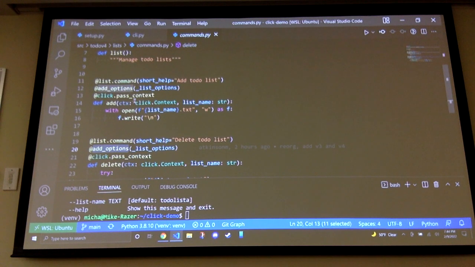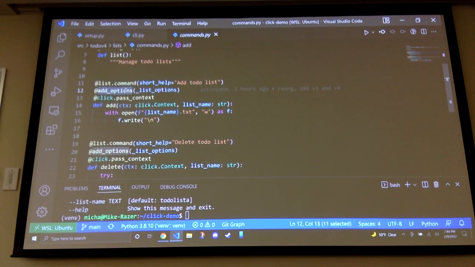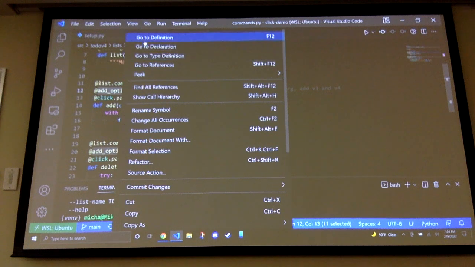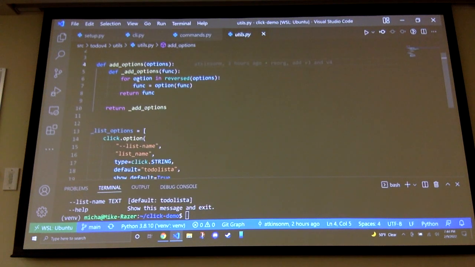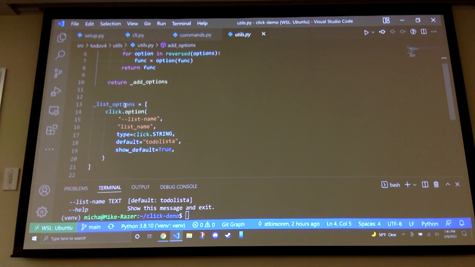One other thing I want to call out, this is actually a little bit of a hack that I'm slightly disappointed does not seem to be something that's available natively with Click. But I've had these cases where I've wanted to reuse arguments across multiple places and didn't have a really good way of doing that. So what I ended up doing, or borrowed from someone else who had the idea, was to create my own custom decorator and then specify the options that I want to share as a list.